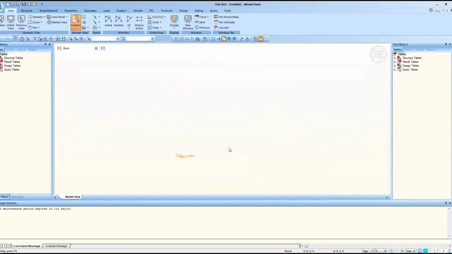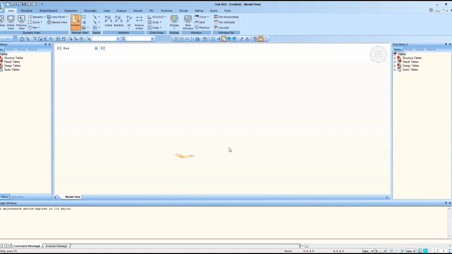From scratch, I will create a node and an element, and I will give you an understanding of how to copy and move your nodes and elements on the workspace. And finally, in the revising step, I will show you how to change your section property by using the tree menu and a table window.